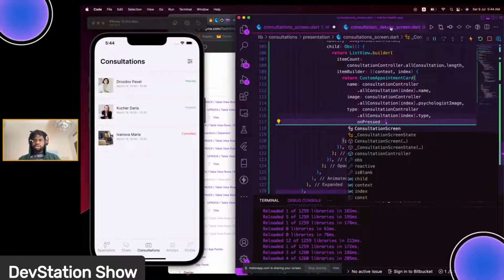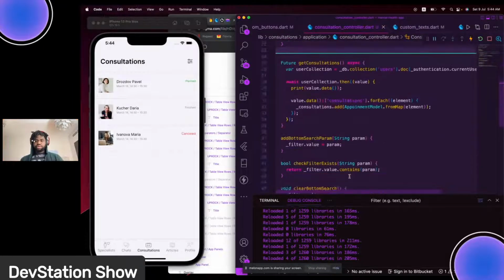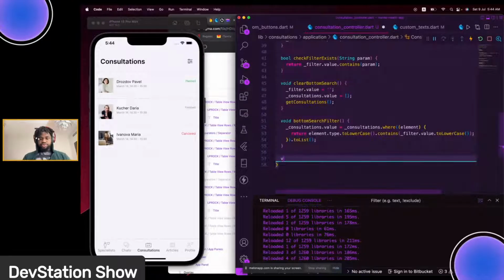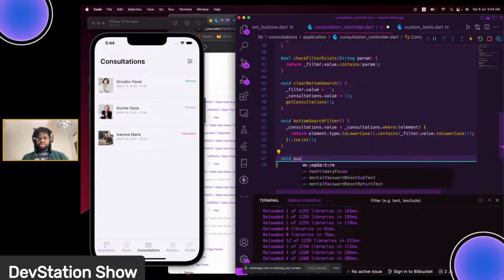And then inside our consultation controller, we have a void function for that, push to detail screen.